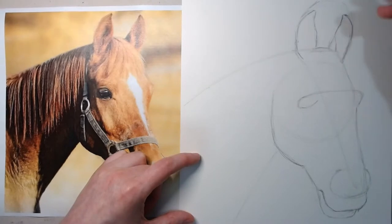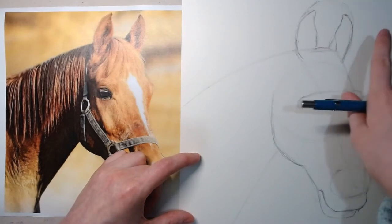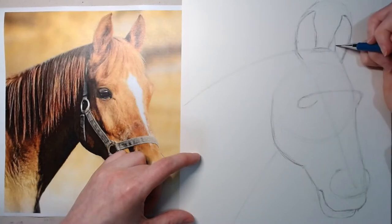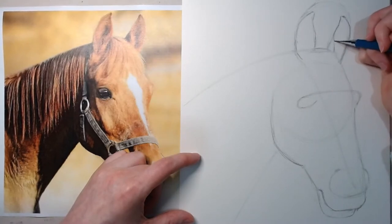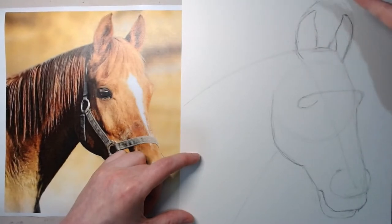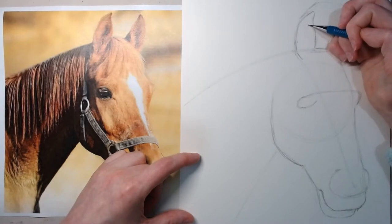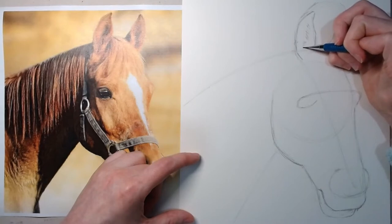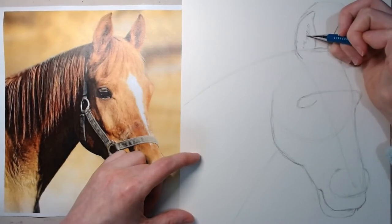Also have a note of what the ears are doing. Do you see more of the inside of the ear? Do you see a little bit of the outside of the ear? Do you see a lot of the outside ear? If that ear was swiveled over, listening to something over the other side, then you would see a lot more of the outside of the ear. So just take a note of the positioning of those ears, how upright they are. And they are very expressive, I find, on horses. So you want to have a really good look at the position of the ears.